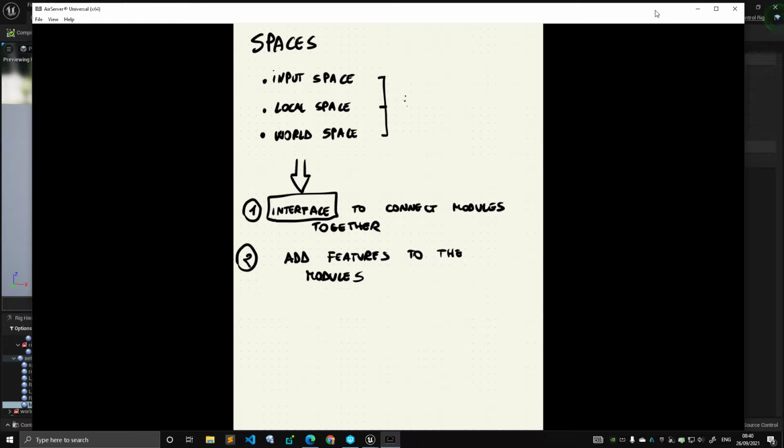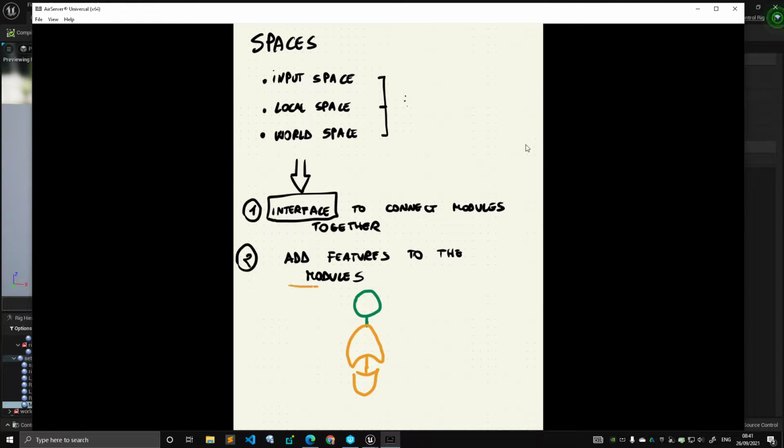But the truth is that when you work locally on each module, of course you implement the feature specifically for this module. But when two modules are connected together, it's also true that between these two modules, you can add specific features that are related to that connection. Today we're going to see.